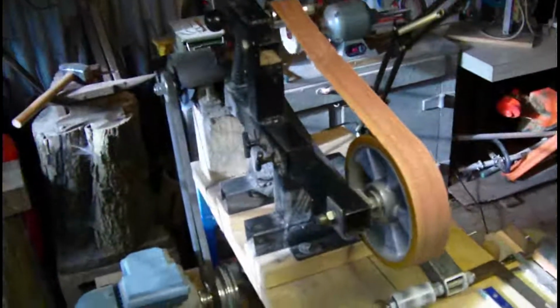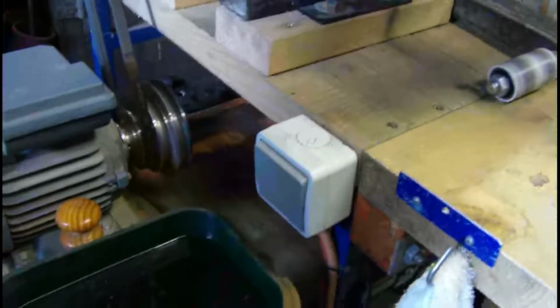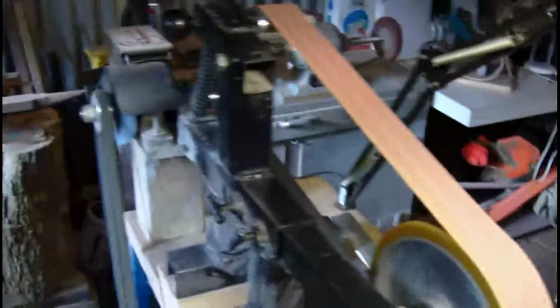Okay, just a little extra bit showing you it running. Got a nice switch just there, easy to get to quickly if you need to turn it off quick. And there it goes.